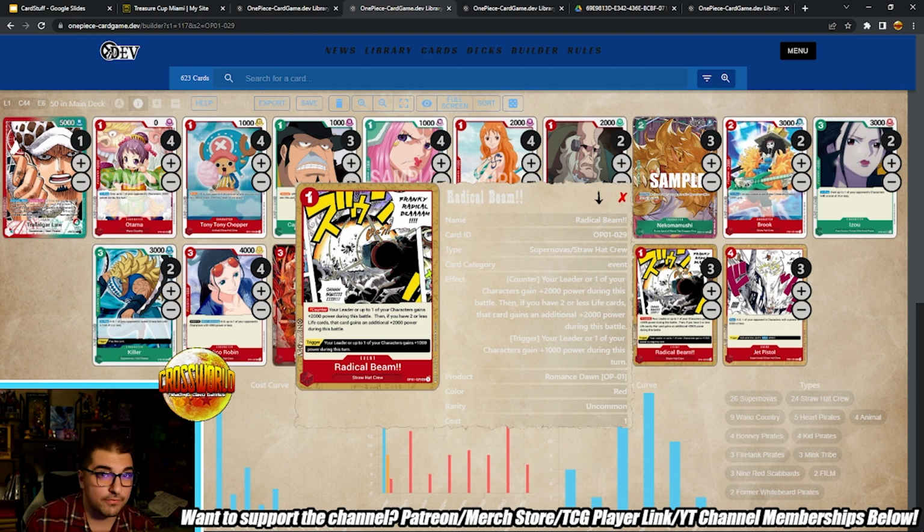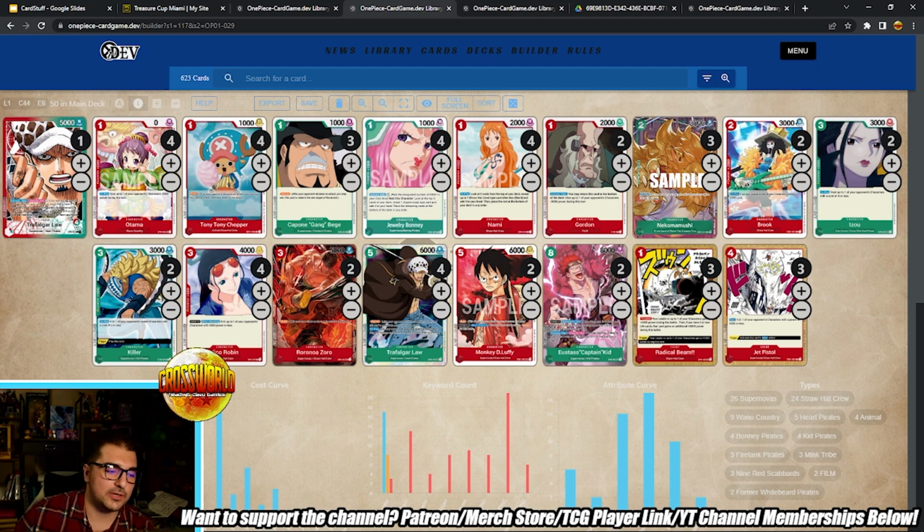Like, Law is already starting at 4 life, so only taking 2 hits, maybe in the early game, just 5k leader swings. Maybe you just take those, take the cards to hand, and once your Radical Beams are online and you're trying to defend your 8-drop Kid, that's probably just where the sweet spot of this deck lies.